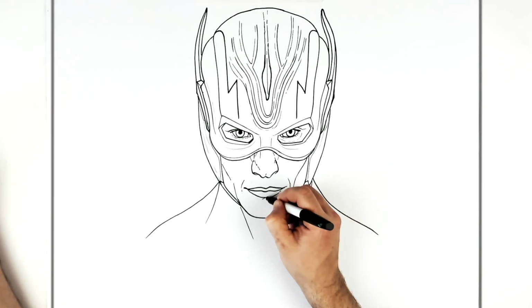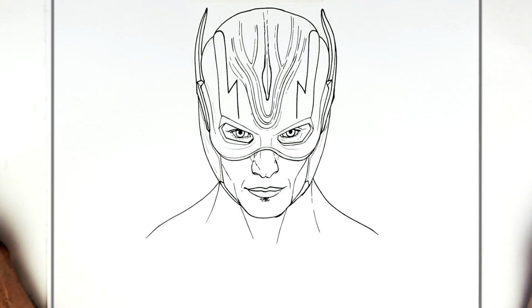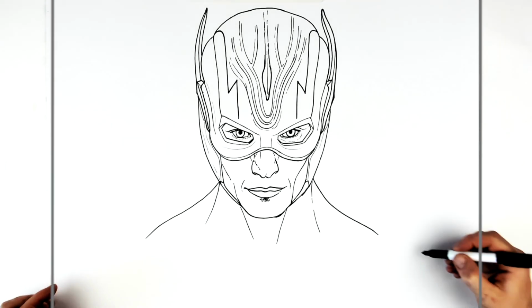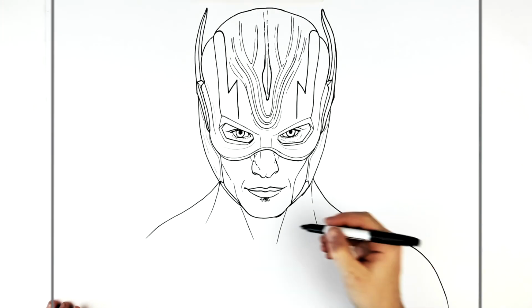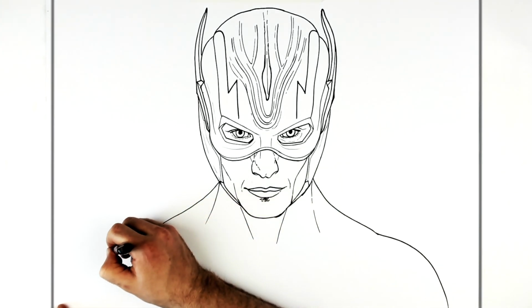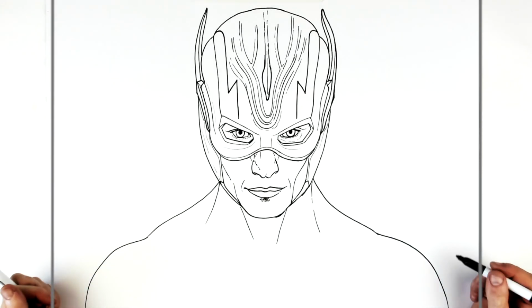Bit of shadow underneath his chin there. And then the shoulder comes out, down, off the page, out, down, off the page.